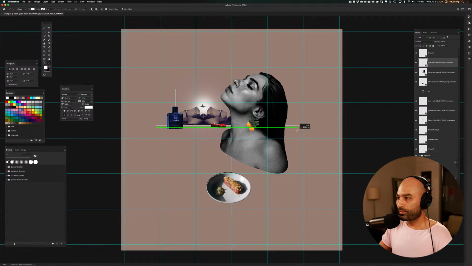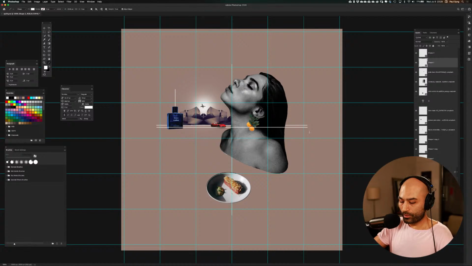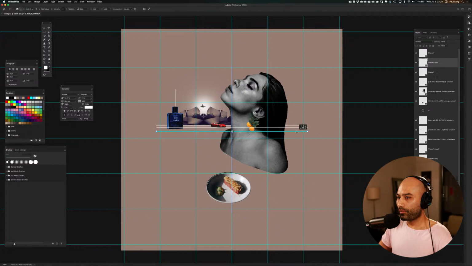Let's start again. Okay, and now option T. Grab that, but increase the size here a little bit. There we go.